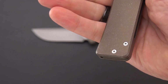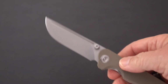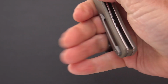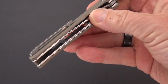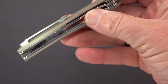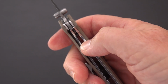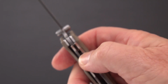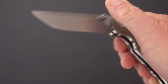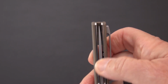If you want to learn more about this one, then you can check out my review on it on the channel. Already dropped. This one should be dropping after the Gleer. So transferable clip, as I said. We've got full exposed liners with weight relieving. Yep, both sides. Nice contact there with the liner. I would call that about 30%. And nice and centered. Don't run into too many knives these days that don't come through centered.